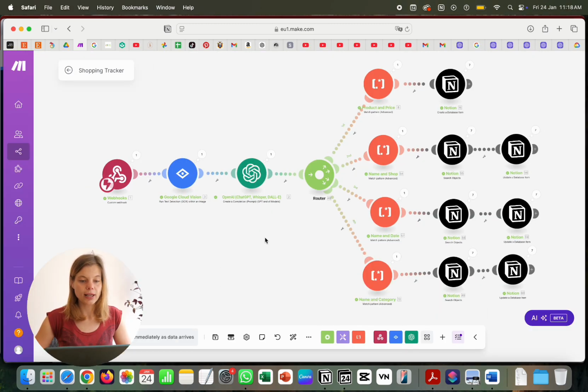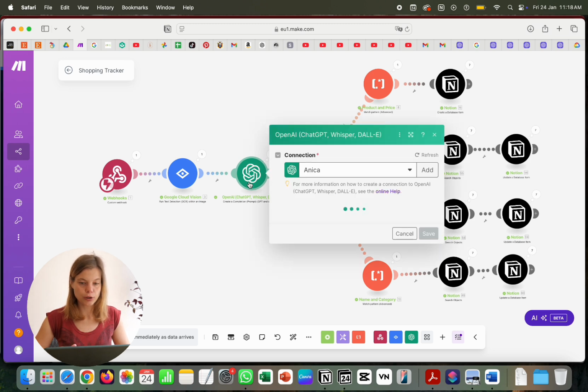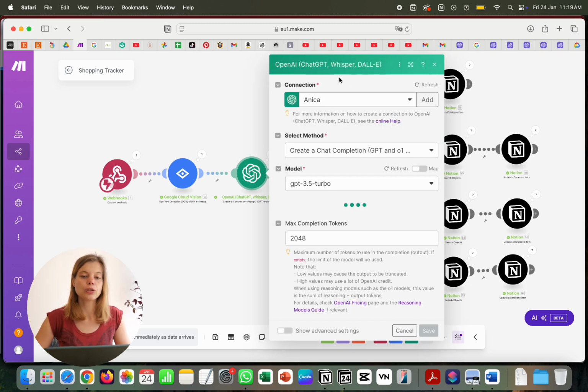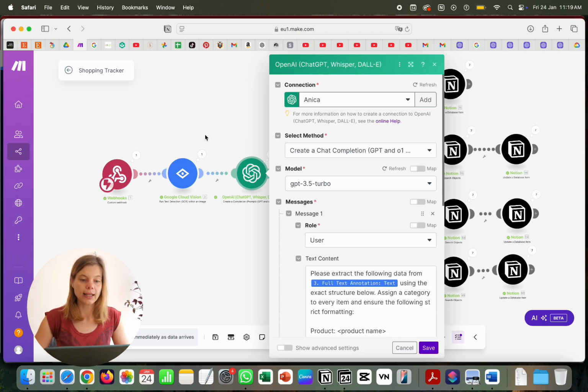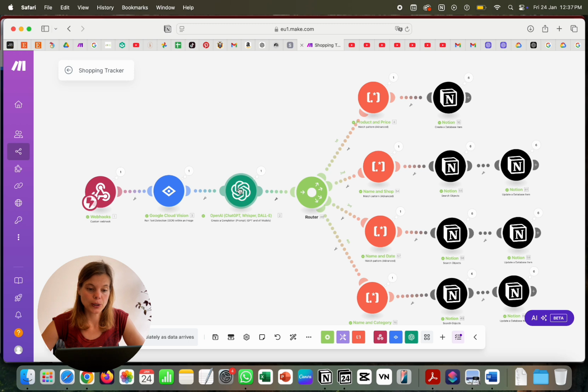Okay, so after that, you add a ChatGPT module. Also here, you need to establish the connection to your ChatGPT account because this will access the API of ChatGPT, and this you cannot do without an account, which is also a paid account. So you will need to pay for that, but it is minor. So let me quickly show you how to access the ChatGPT API. So therefore you will need a paid ChatGPT subscription.